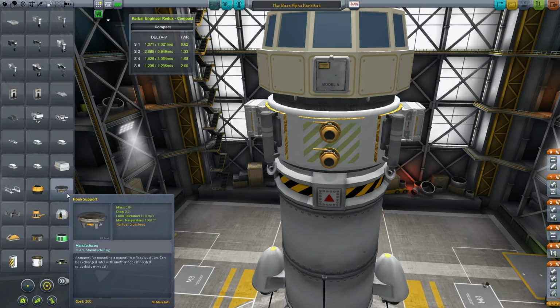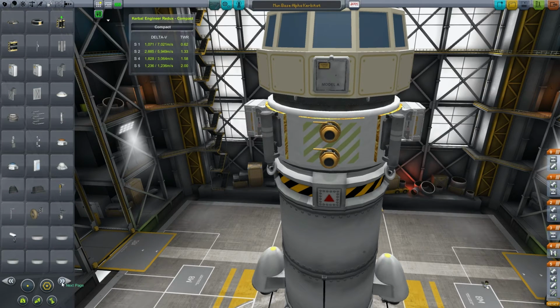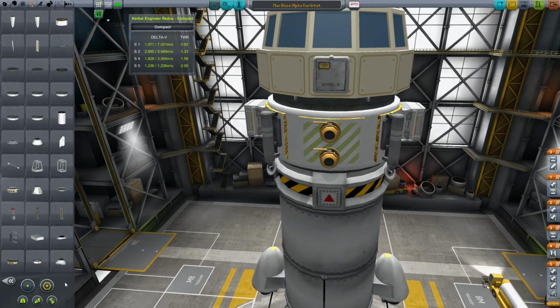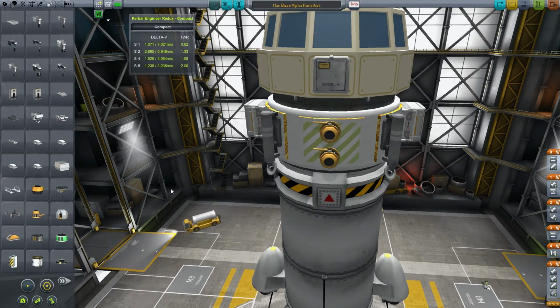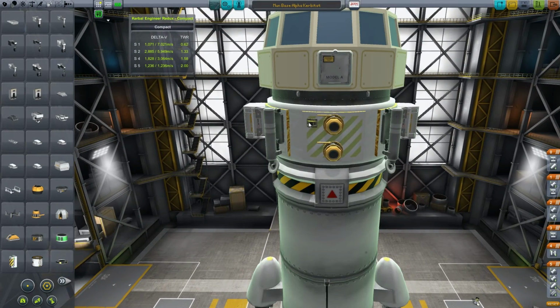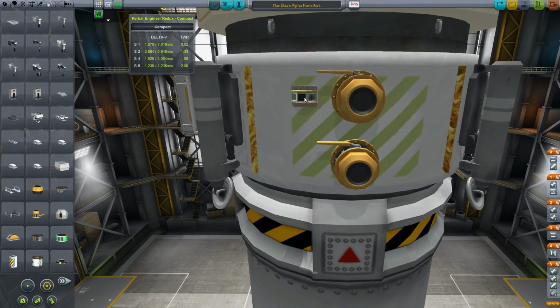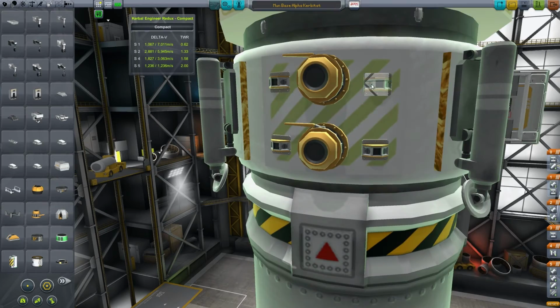Do we even have the attachment points for the struts here? Wait, what? Maybe they're under structural or something. They might be hidden with the other ones. Even though that seems kind of weird. Right, so we can't really get those unless we actually make them attachable. Or maybe I'm... Nope, they're here. I'm blind, no worries. Let's just put some of them right here, and here, and here, and here.